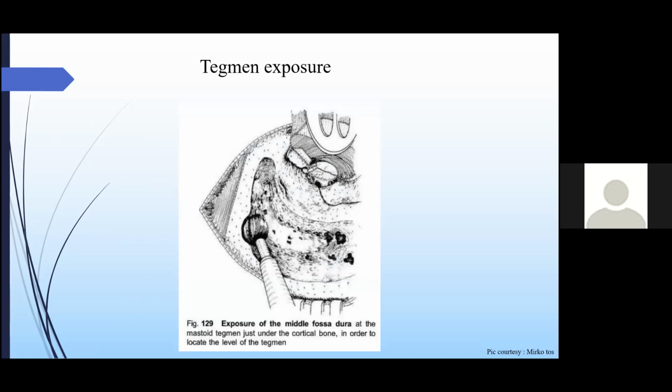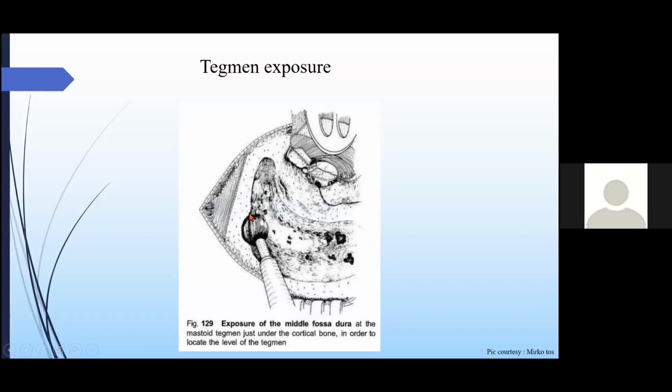So let's start with the drilling of the tegmen. After appreciating the McEwen's triangle, which we all know, superiorly the linea temporalis, the drilling is started in the McEwen's triangle along the linea temporalis. We should always use the largest cutting burr, and it should be parallel. See, the axis of this tegmen will be like this. So we have to be drilling in the anterior posterior direction with minimal or low pressure, and there should be a copious amount of irrigation and suction.